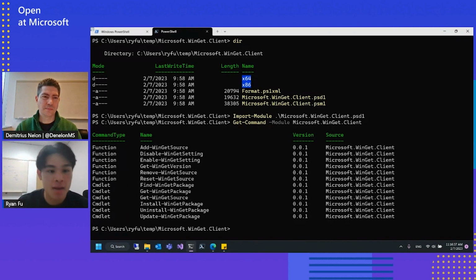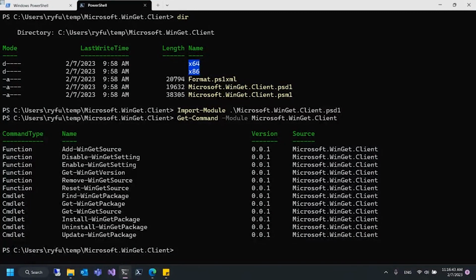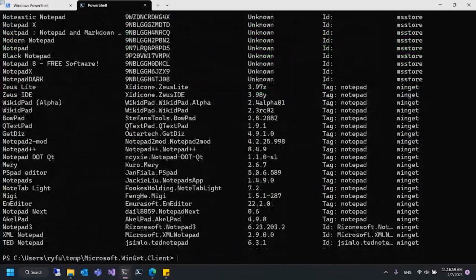Awesome. I'm just going to go through some of the commandlets just to show how they work. What you can do is, let's say I'm looking for a specific Notepad package. You can easily do that by doing find WinGet package and typing in Notepad. So find WinGet package works exactly like search.